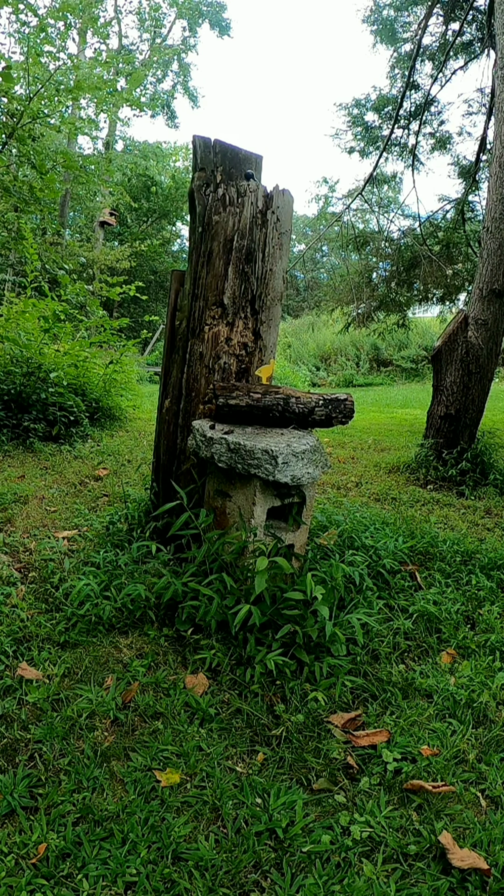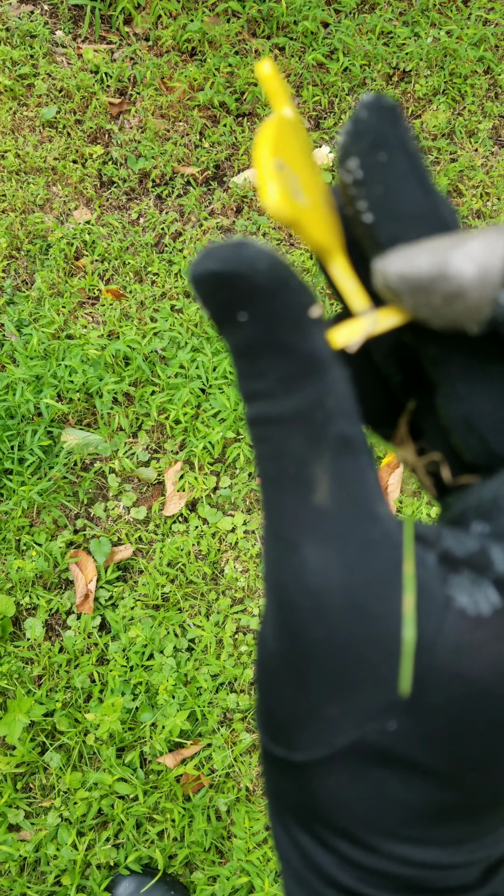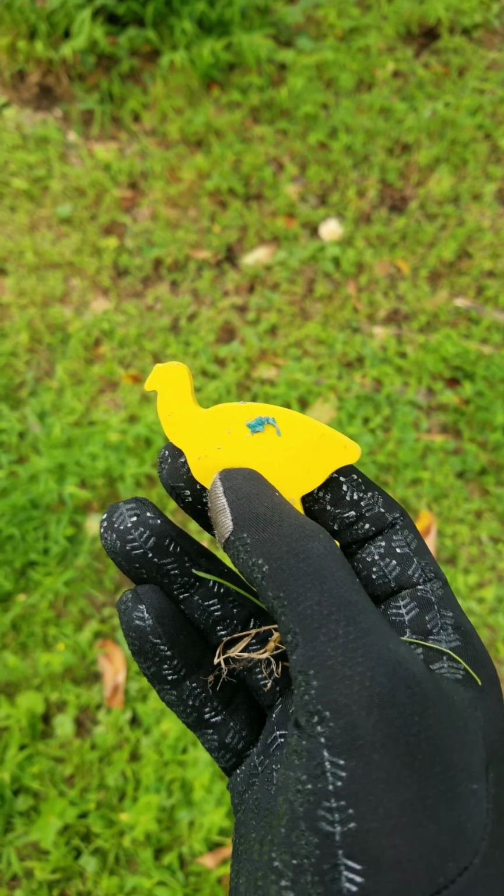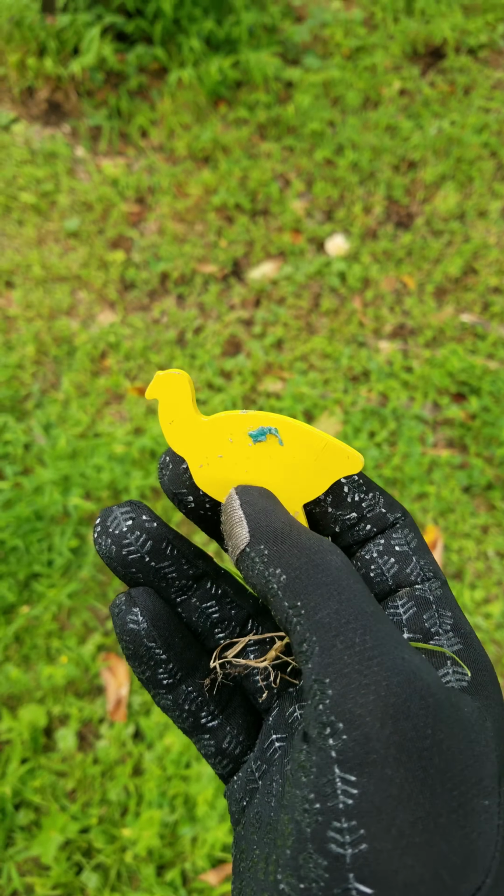Alrighty, let's see what this one did. So, yeah, definitely hit point of impact there, but oddly enough, there's a little bit of the Sour Patch Kid's guts on the back of it. I don't know how that happened exactly. Maybe the high speed will explain a little more.